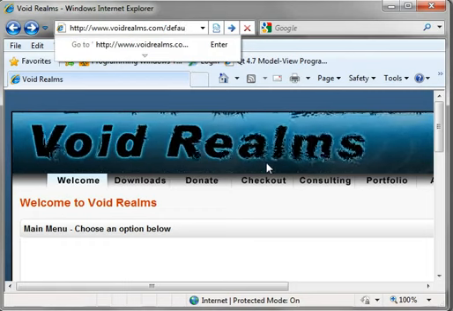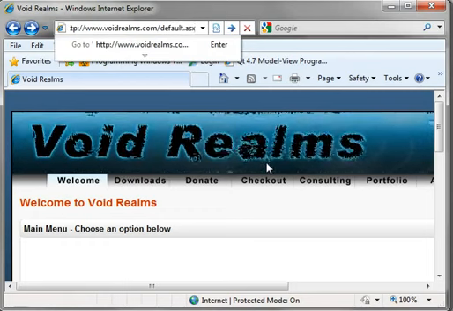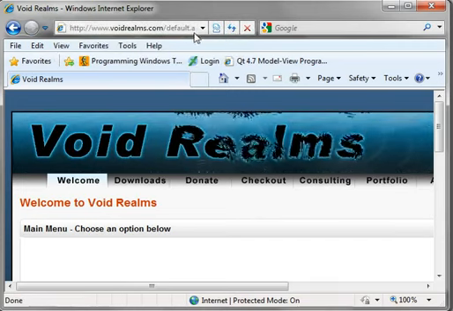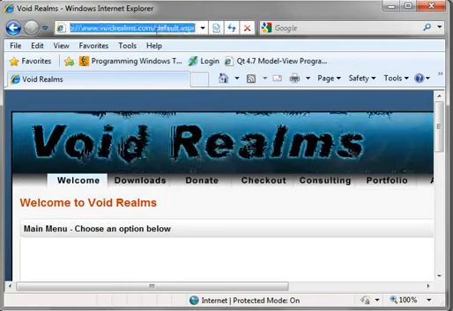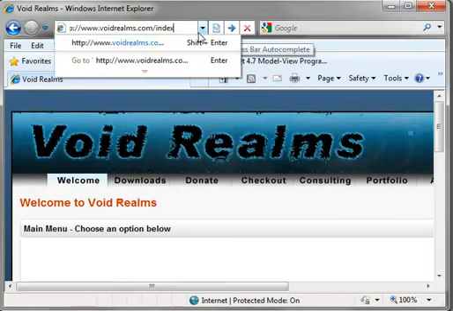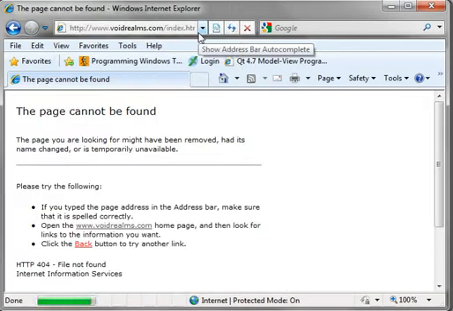Hope I can spell default .aspx. So if you go to slash default.aspx, it's the same thing. And you should note before we fire off this tutorial, if we go to index.html, it's going to return a 404 not found.